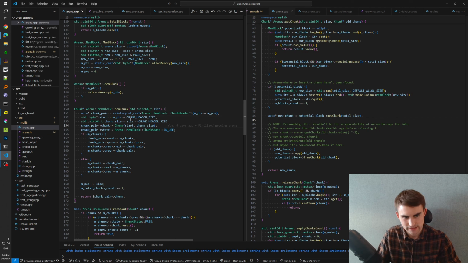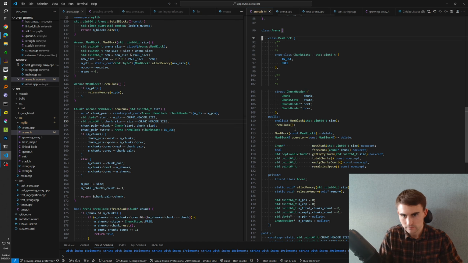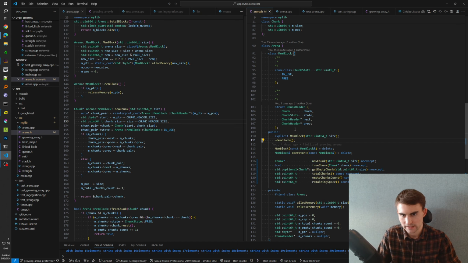We do some computation. We compute, okay, so this is the start pointer, and the start pointer is where you will be actually allowed to push data into the chunk that has been allocated, and this is the chunk size, and we have to deduct the size of the chunk header itself, because this amount of space will be allocated for the chunk header, right?